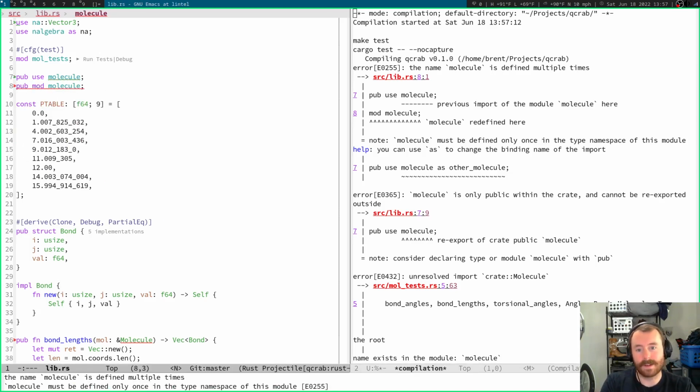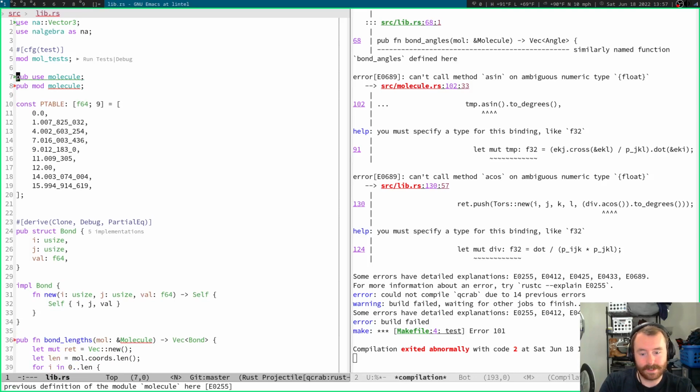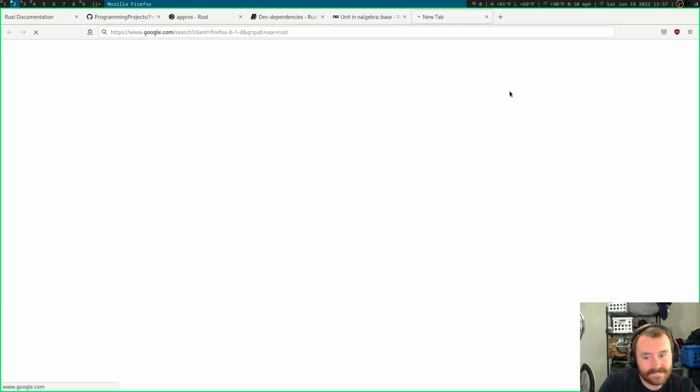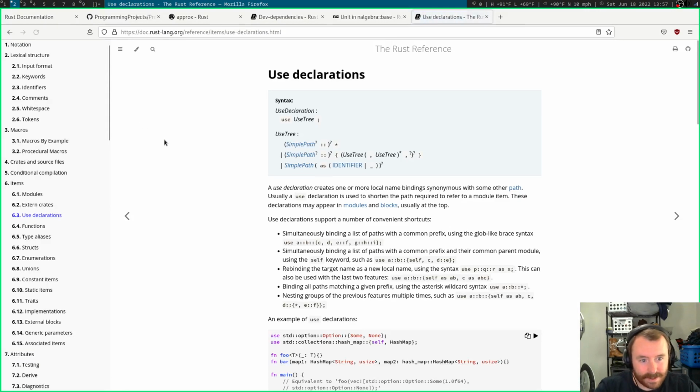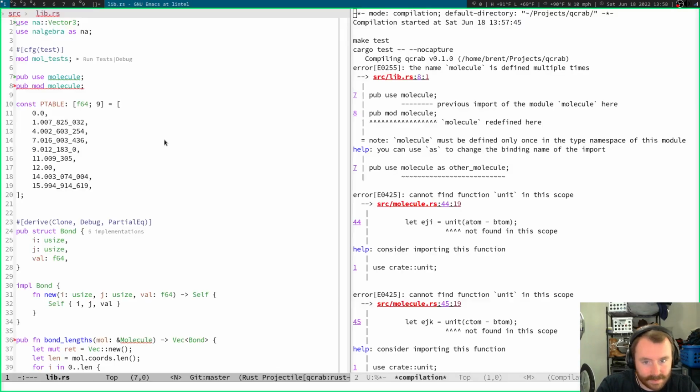You have to have a pub mod. What's the problem now? This way? I think it's this way. Pub use. I always forget how to do this. Pub use. Is this what you have to do?